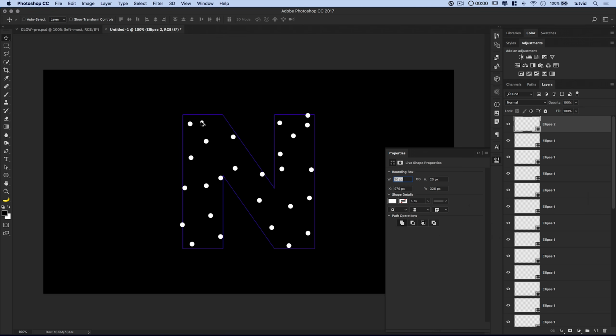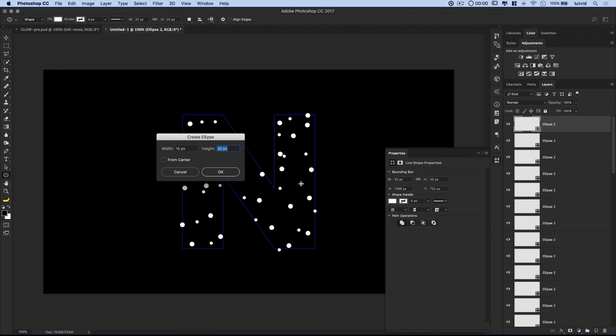Move this ellipse into place and just scatter a few of these around. You do want to resist the urge to put too many ellipses in there, and what is too many, I don't know. As you build this effect, you'll know when you see the final result whether you way overdid it, or you just didn't place enough. All right, that's probably enough for the 20 pixel by 20 pixel.